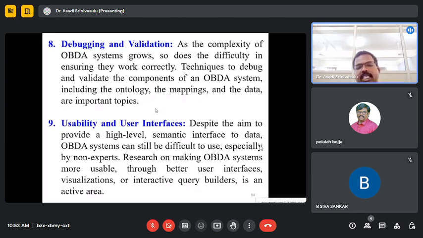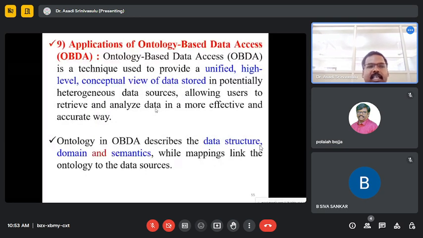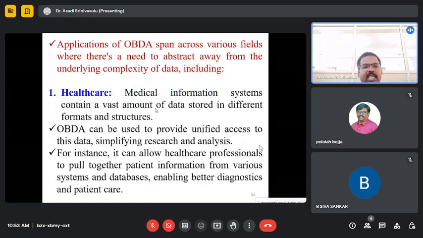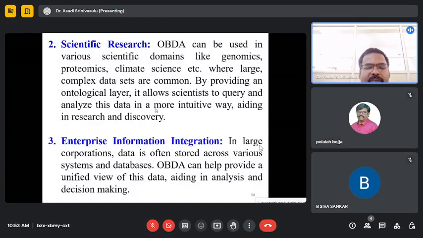Usability and user interfaces. How we are using that particular model of ontology-based data access of healthcare that you have developed. Then finally, applications of ontology-based data access. I have explained already various applications like the healthcare domain. We are using ontology in scientific research. We are using ontology in enterprise information integration. We are using different kinds of data.